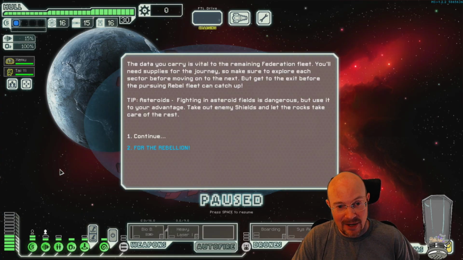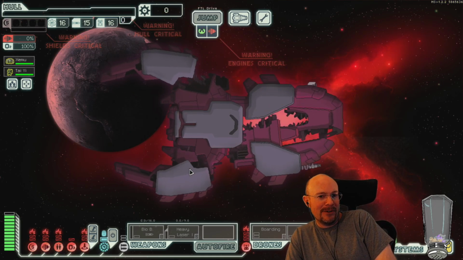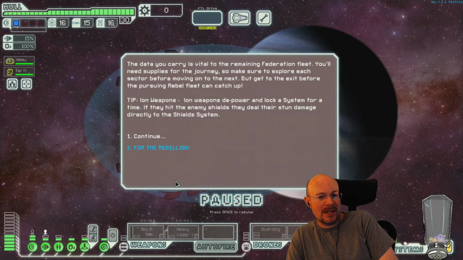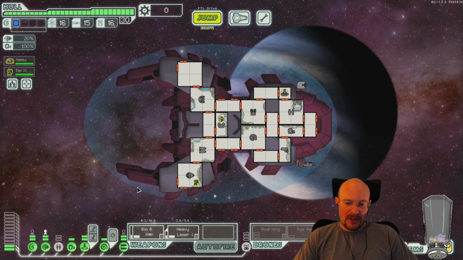Well, let's see how a tiny teleporter works. For the rebellion, let's check out the Gibbs. Beautiful. Perfect Gibbs as usual. From Mr. Kheese. I'm a little scared though.